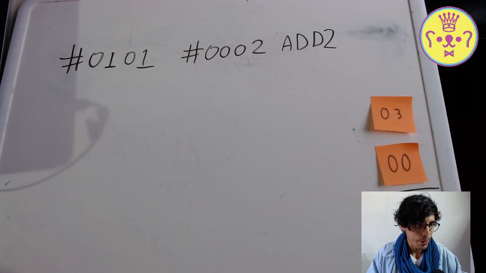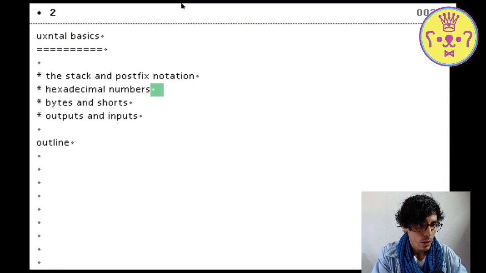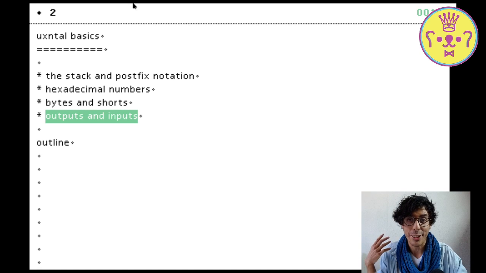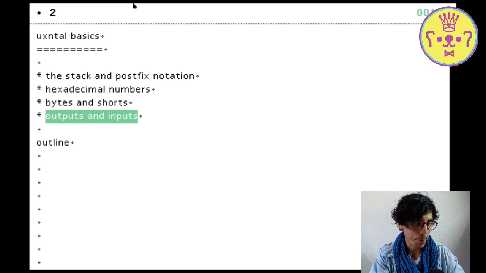Okay, the last thing about this section has to do with thinking about outputs and inputs. So far we have been only working with the stack, but there's interesting computing or computer science that has to do with no inputs and no outputs, just manipulating data. But today, due to the context of Babycastles, and also the context of Uxn, we're interested in outputs, in this case, visual outputs.